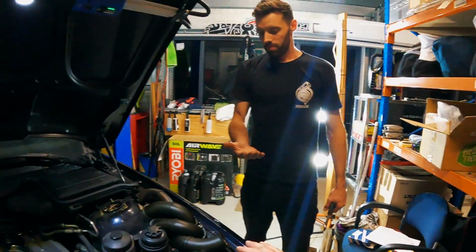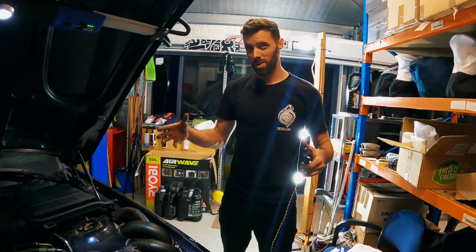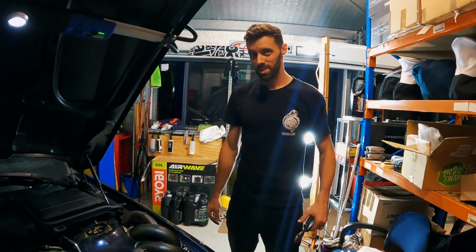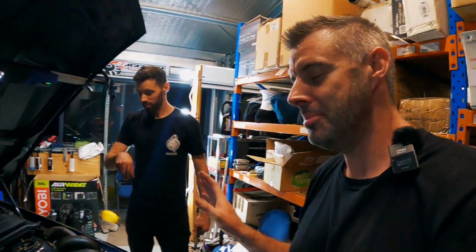It's taken so long. And did you also say that the car was, before all this started, about ready to go for the roadworthy? I did. All we had to do was put the door cards on and the inner guard. Yeah. Nothing ever goes to plan when you're playing with cars.